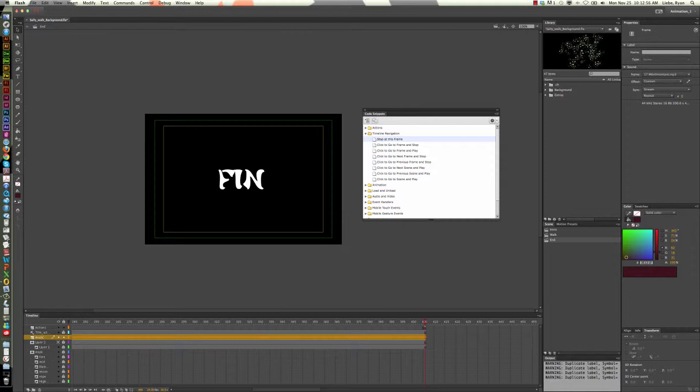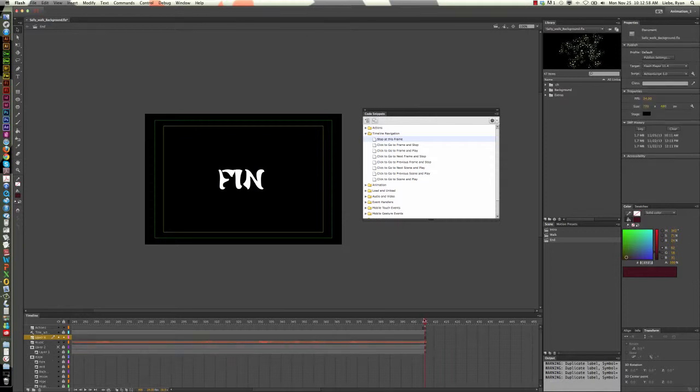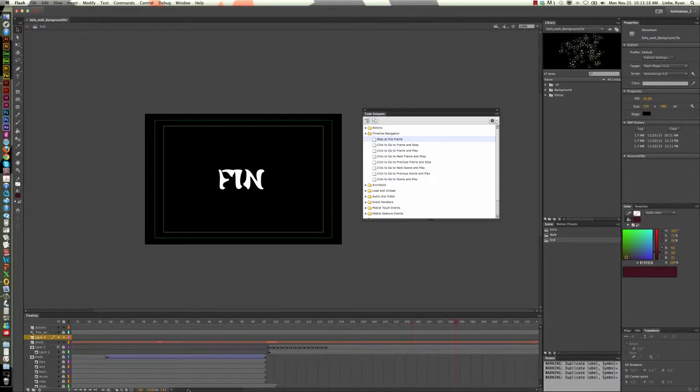Now, first thing we need to do is actually give it a layer and a place where we want the button to show up. So if we go and scrub over here, so let's say the button shows up shortly after Finn shows up, and so shortly after this shows up, let's say the button shows up.